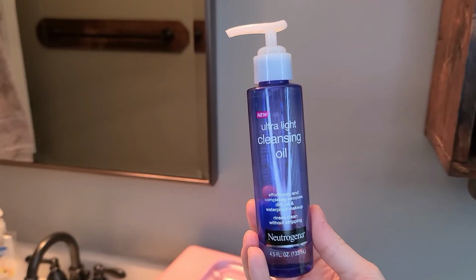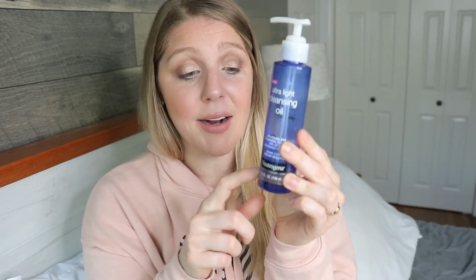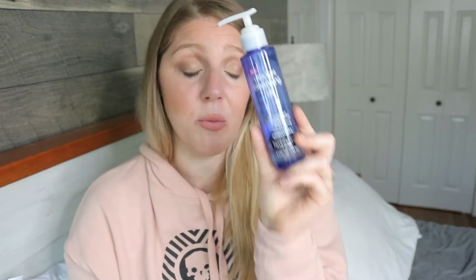and I had to stop doing that because I wanted to focus on this. But for whatever reason, I just kept going to my coconut oil that I have. That's just my organic coconut oil. And I kind of slacked on this. I do really like this. I feel like I definitely need a second cleanse after using this because it doesn't get everything off. But it does do a really good job at taking off makeup, and it's not overly messy, and it just works great to have it in a nice little pump.